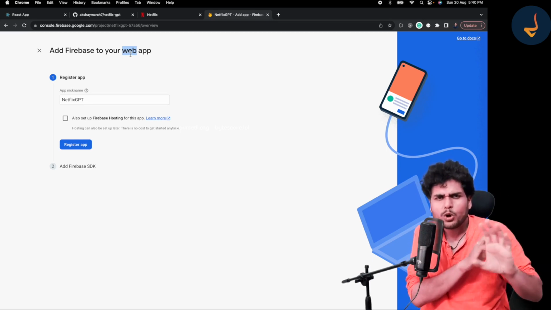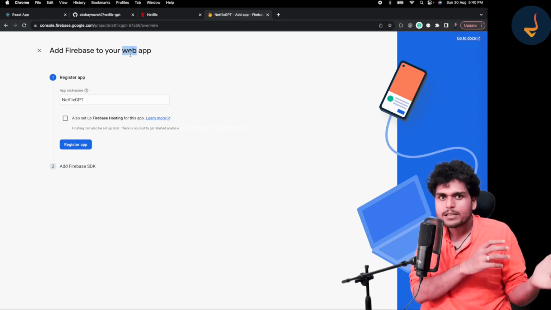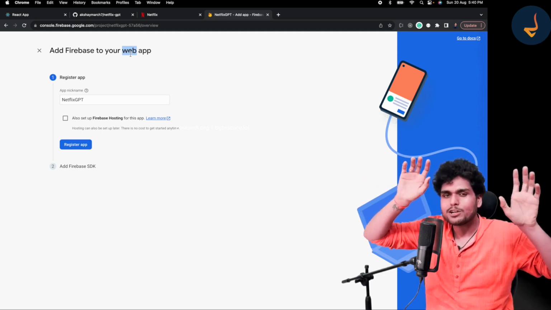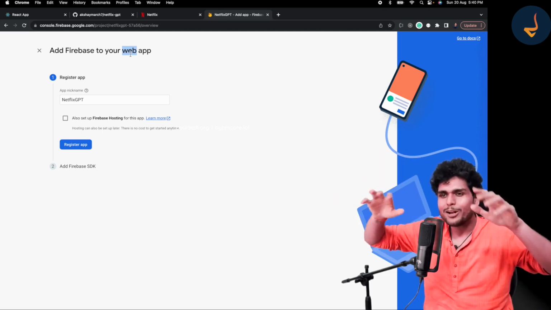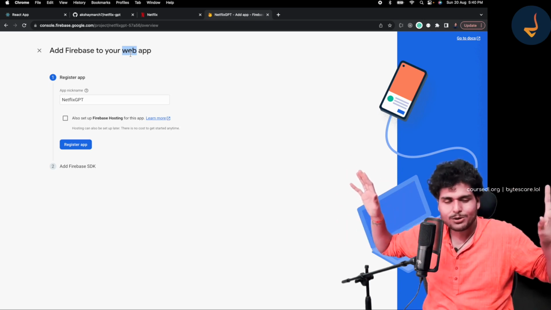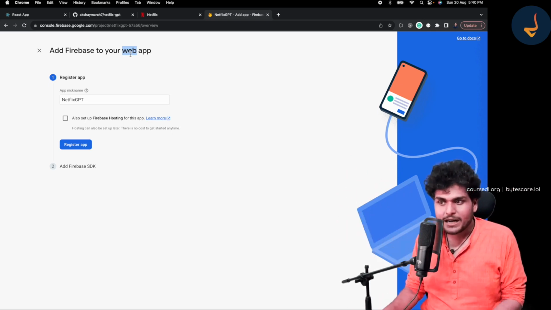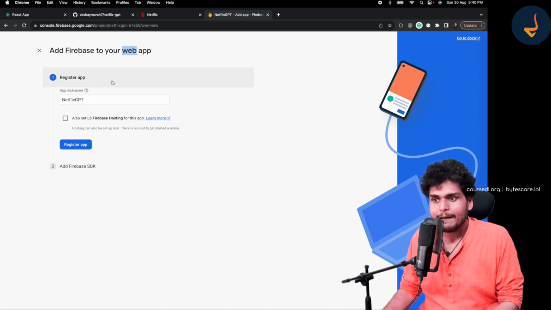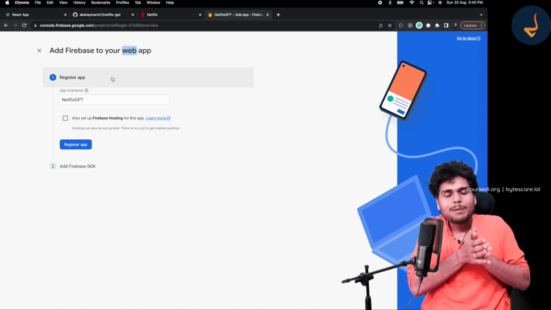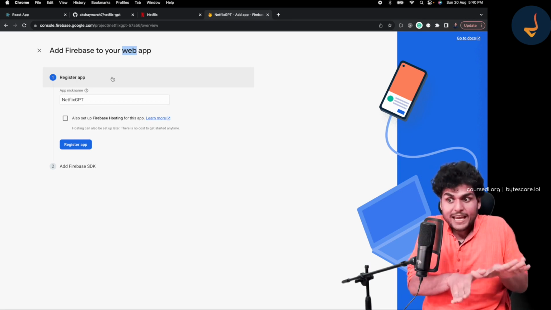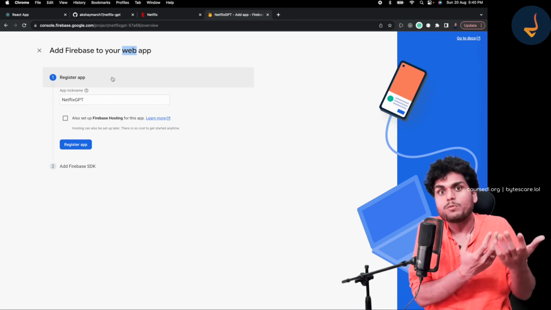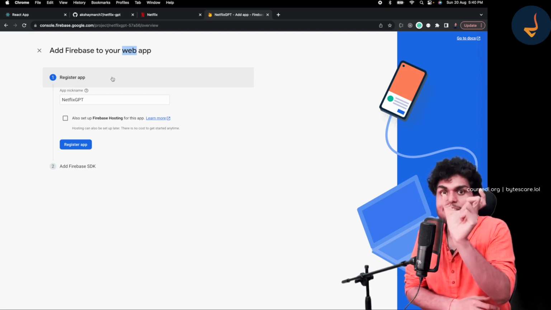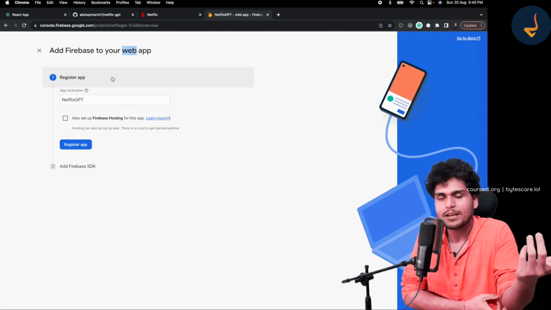If you don't want to host your application on Firebase, you want to host it on your own server, or on Vercel, or Netlify or Heroku or AWS, wherever you want to host it, then don't do this. But let me show it to you for people who want to host their website on Firebase. A lot of people just keep our app on local. But today I will also show you how you can host your app on Firebase, and we can have a live URL for our app.